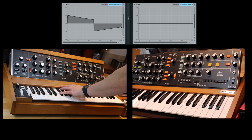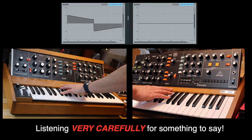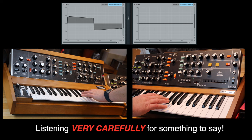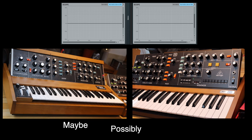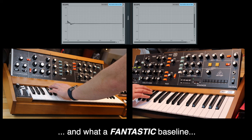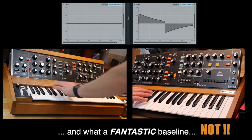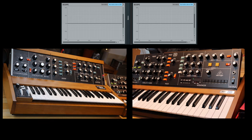Over to the square. It's a lot louder on both of them. A little bit buzzier this time on the Minimoog. Again, very, very slight differences these. You're just playing a bass line. Once you start playing them, any difference is absolutely minimal.